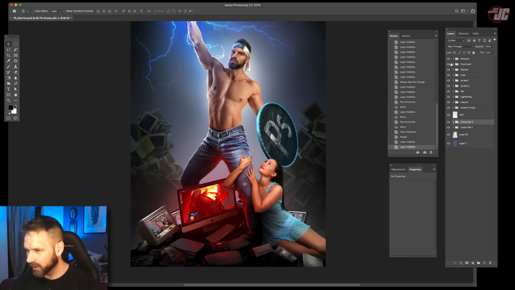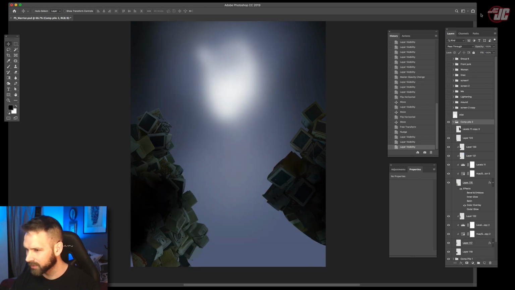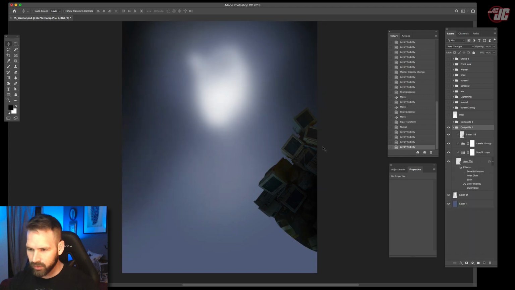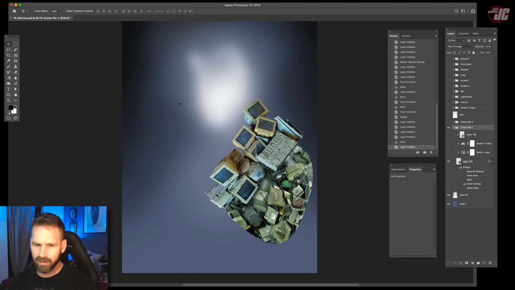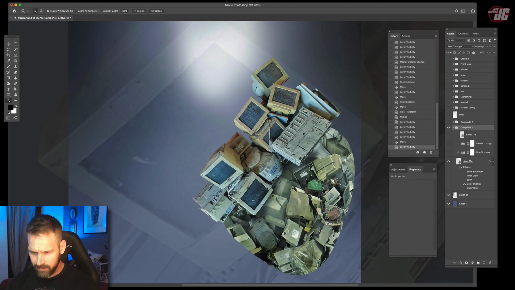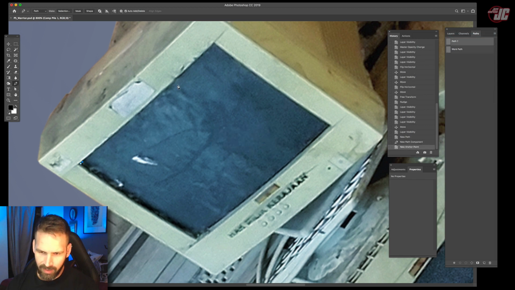So to do that, first I'm just gonna turn off all these layers so I can see what I'm doing. So I'll start off with this one. I'm just gonna move it out. I'm gonna turn off all the darkening effects. Gonna make a path. Start pathing these all out.